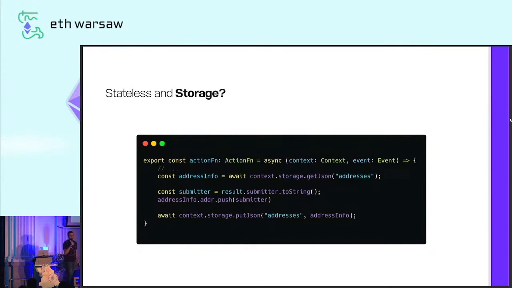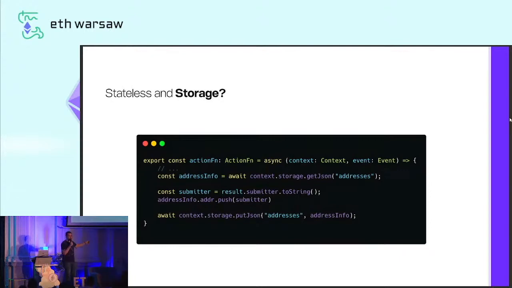So storage is for use cases when you need some pieces of information between the executions of the function. So, for example, in this case, we want to monitor all the addresses when our event is emitted. In one of the demo cases that we have for you, for example, tic-tac-toe, you want to monitor the state of the board. So you need somehow to preserve the information between the executions of the functions. And that's why we developed this storage feature, which is basically a key-value store, which allows you to store small bits of information for you to have and reflect if you choose to call this function again.